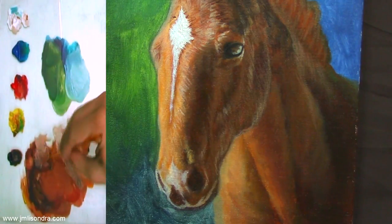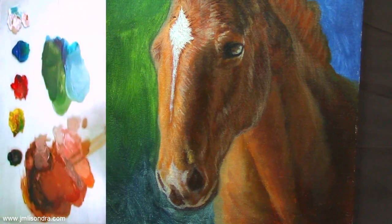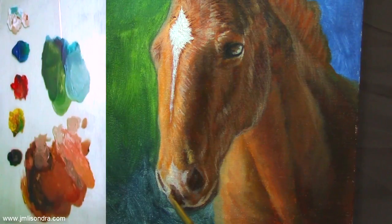I'm making it darker, so I'm gonna add some black here. There. And also here. Adding more shades. Okay. And I'm going to add more yellowish color. Here. And also here. Yeah. Okay. Wait, I'm going to add more white.